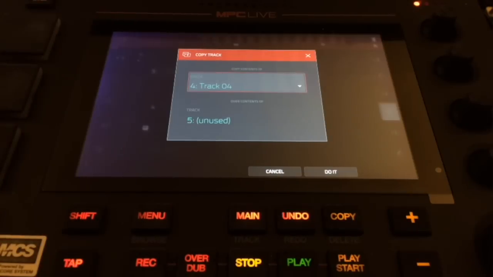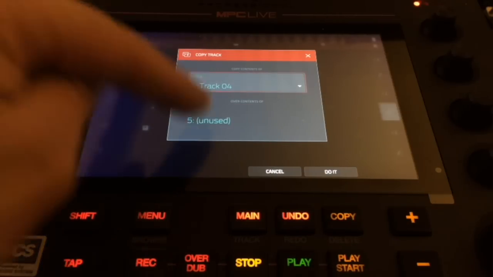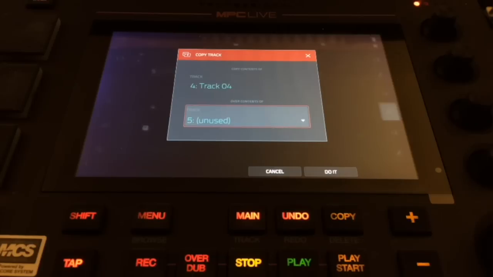We can copy the track, so we can copy one track to another. Let's say you had a key group program with a piano sound, and then on track 5 you had a Rhodes keyboard or something like that, or electric piano or an organ, and you wanted the notes to be copied but triggered a different program that was loaded onto track 5. That's how you would use copy track, or one example of using it.